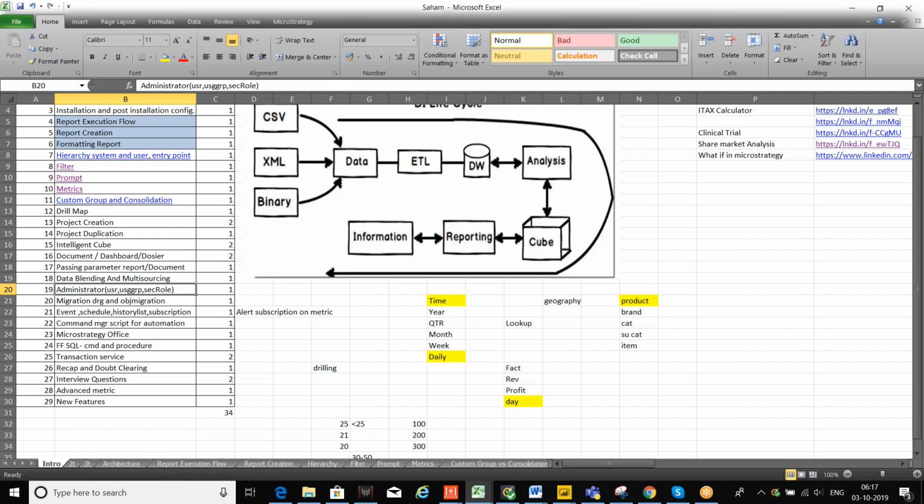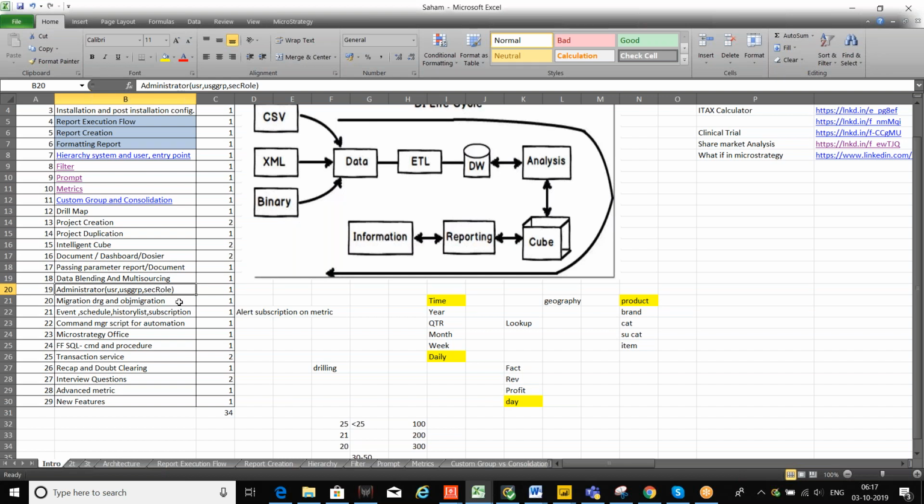It might be the user is not in a proper group, that's why he is not able to access some reports. So then we'll see what is user group, and how to give different types of permission to them, and what is security role and security filter. So a little bit of security, user creation, user group creation, and permission we'll discuss in one lesson.